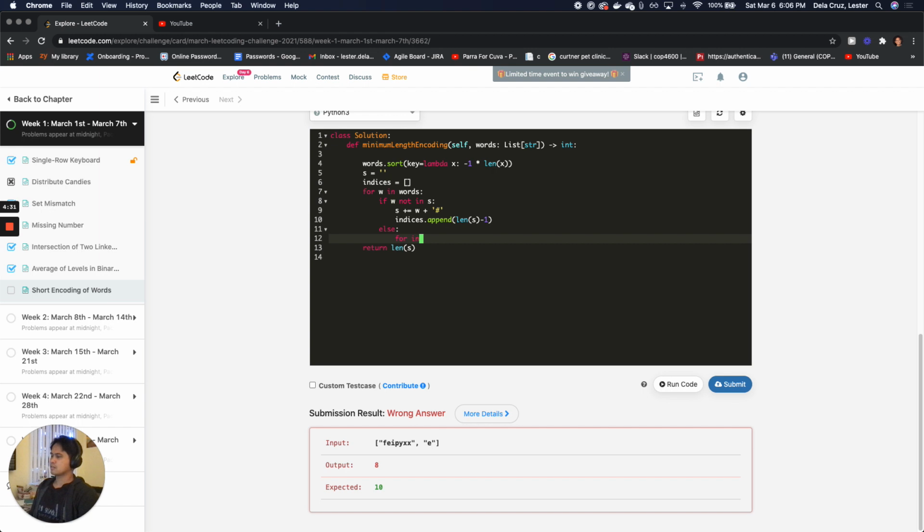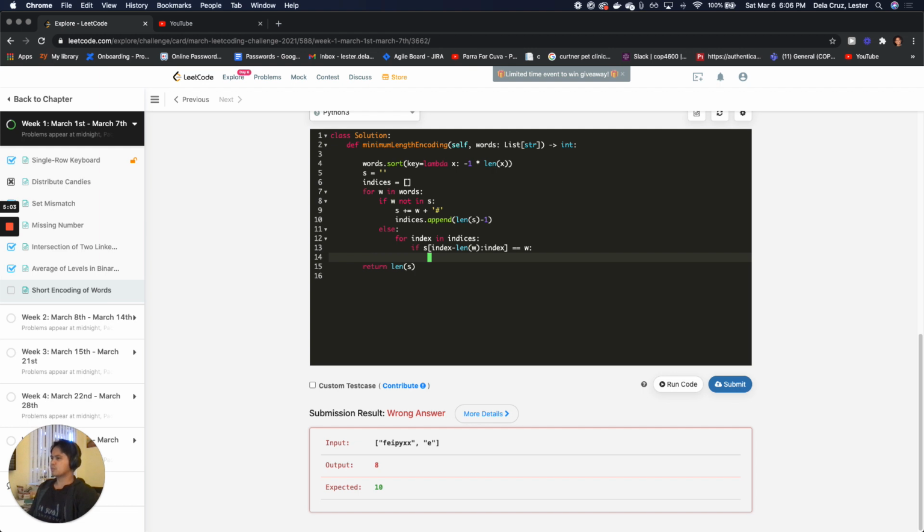For index in indices, I want to make sure that the substring from index minus the length of the word all the way up to index is equal to the actual word I'm concerned with.